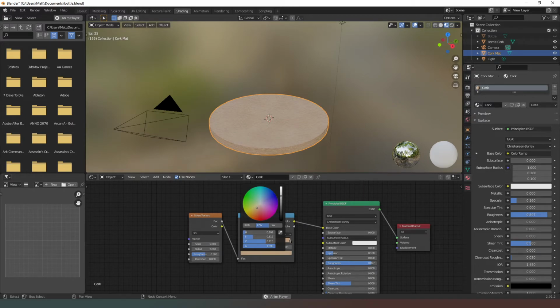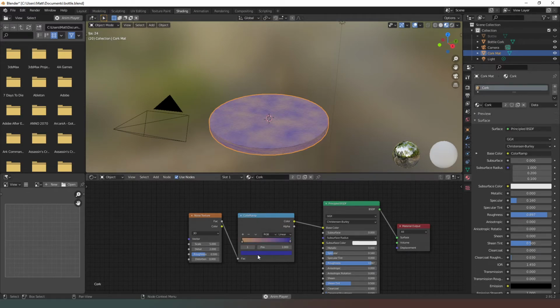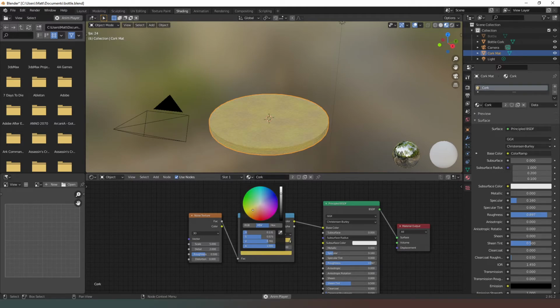Come more, I want to come more into the kind of red-orange spectrum. And just bring that colour either up or down. And it just gives us a very, very subtle difference. You can go as extreme as you want. I mean, you can go to bright blue if you wanted to. You know, that would certainly be different. You just got to find a match that you're happy with. Again, check out the brightness, moving around until you've got a pattern that makes sense to you. And that gives us a bit more variation in our material.